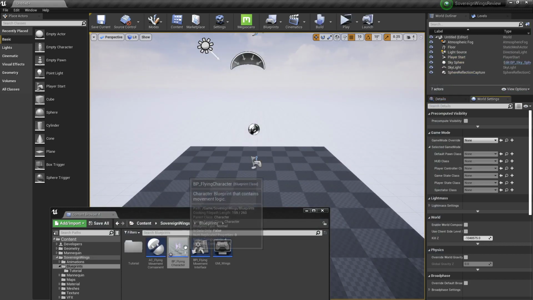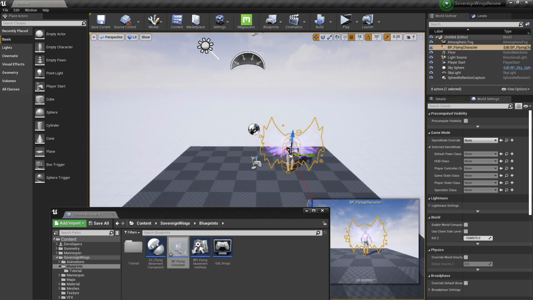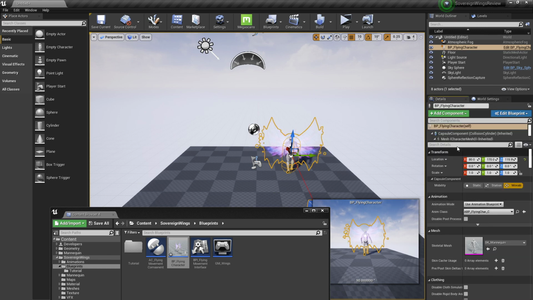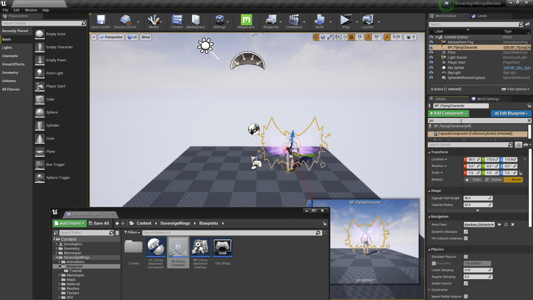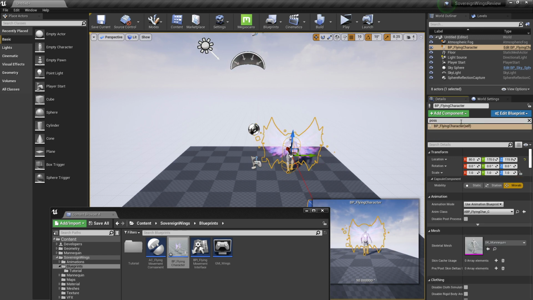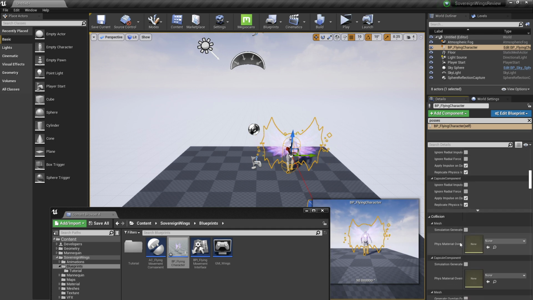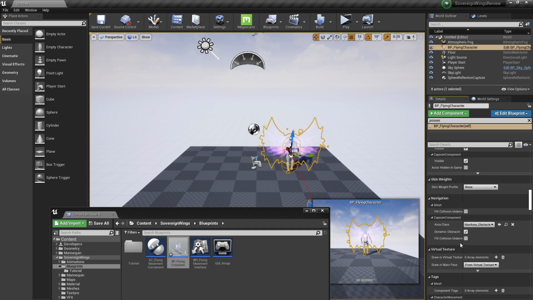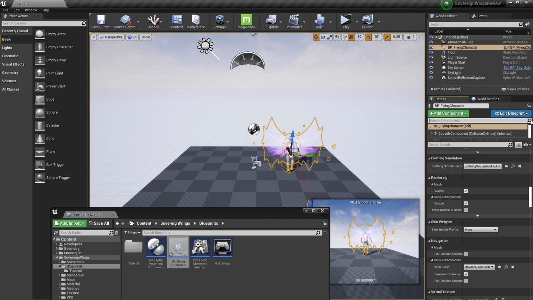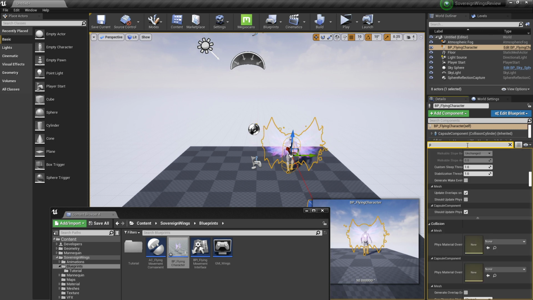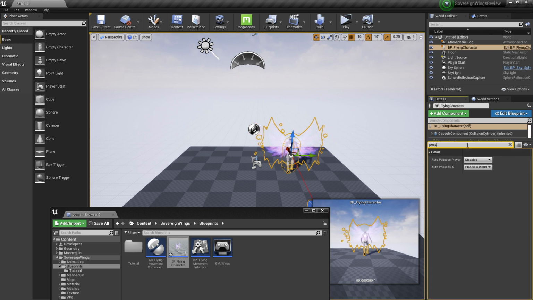But if you don't want to use a game mode, you can also drag and drop the character, and in details search possess. It was possess. Oh, I'm searching the components. Okay, possess. You could tell it to auto possess the player 0.